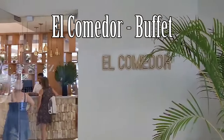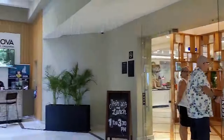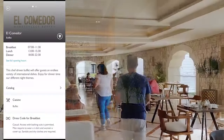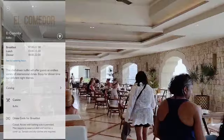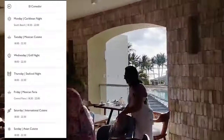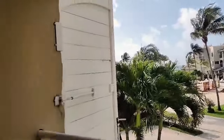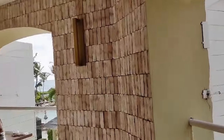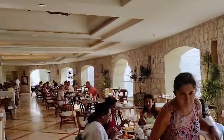Let's start with the buffet restaurant called El Commodore. The buffet restaurant offers breakfast, lunch, and dinner, but that does tend to change a bit depending on how busy the resort is. During our stay it was open for all three meals daily with a different themed buffet dinner. I did hear though that it's not always open for dinner, so just keep that in mind. There is both indoor dining with air conditioning and a semi-outdoor dining area with large open windows and great views over the resort, as you can see here.